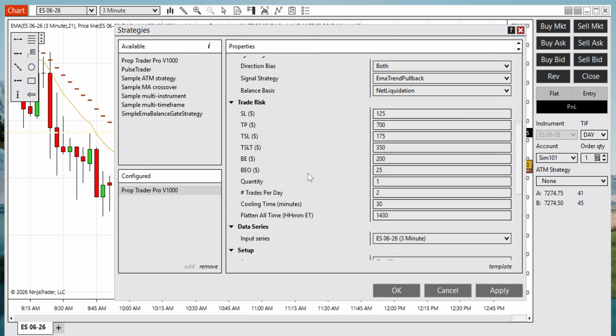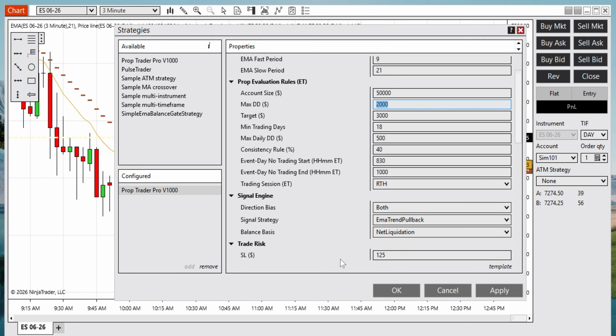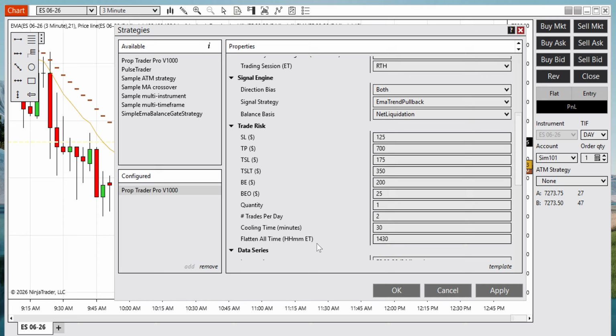And then I have selected this, like the default one I've selected for this prop trader pro. I want to see what's my thing. I have like $2,000. Your strategies could generally be max DD based or profit based. Mine is max DD based because I want to stretch trading as long as possible. I don't want to keep buying evaluations every week or month, every 2 weeks. But I want to finish it off in a month too, at the same time, because these are renewables. So if it's an eval, then this is what I would like to set.